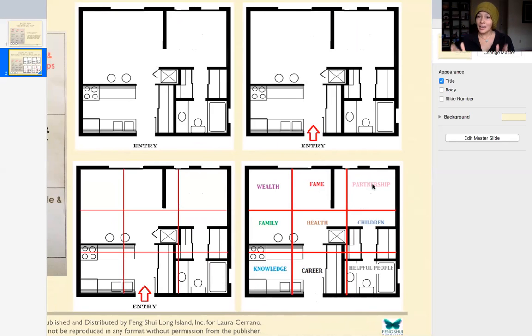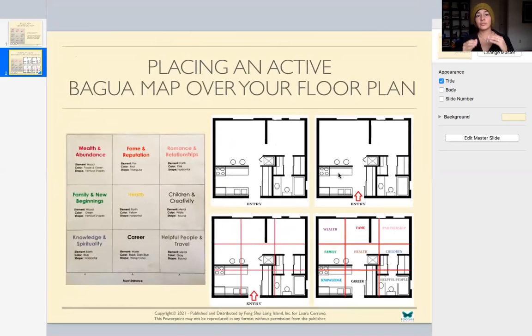So for today, the intention is just to become a bit more familiar with how to take a very simple Bagua map and superimpose it over the entire perimeter of your home. We're not getting to specifics, but this will also be the same if you have any areas that tend to jut out, or maybe it looks like it's missing. Just for right now, place the 9 gridded box, also known as a tic-tac-toe board, over the entire perimeter of either the single room that you're looking to enhance the energy with, or the overall first level of your home. And that's all you need to do right now.